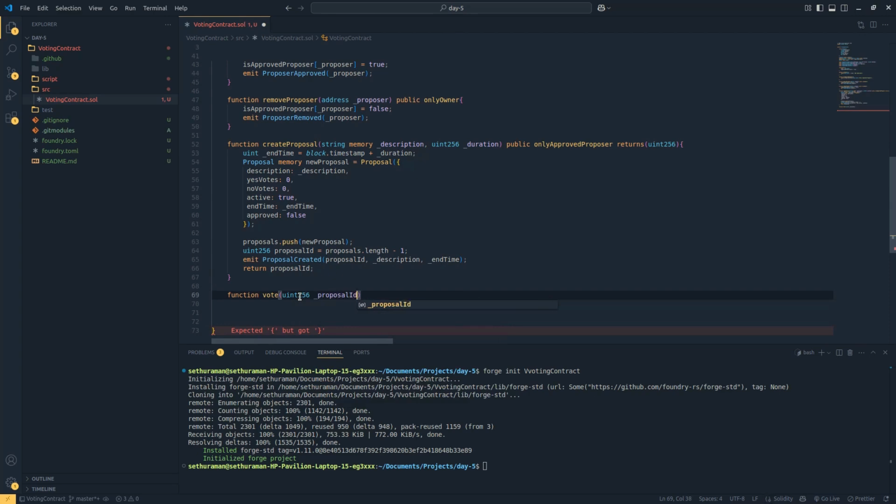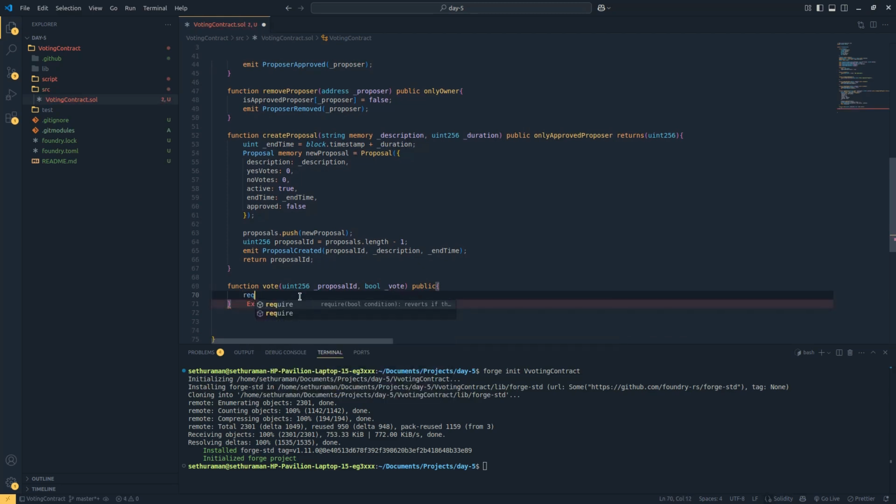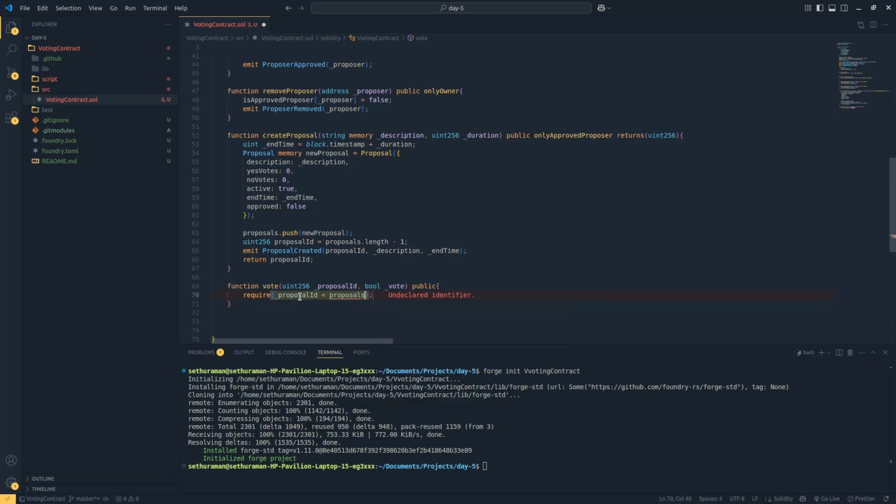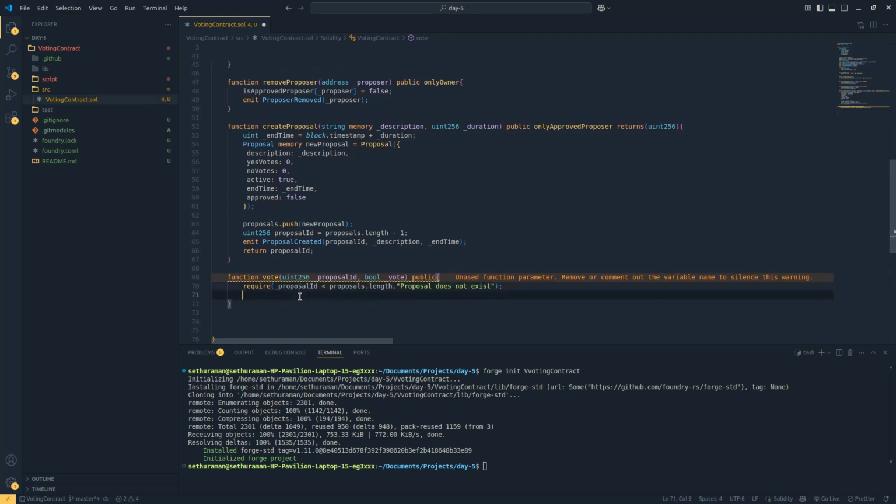Again, it's a convention. I mean, it's not a convention, it's a style, right? So the proposal ID should be less than proposals dot length, of course, otherwise proposal does not exist, right?